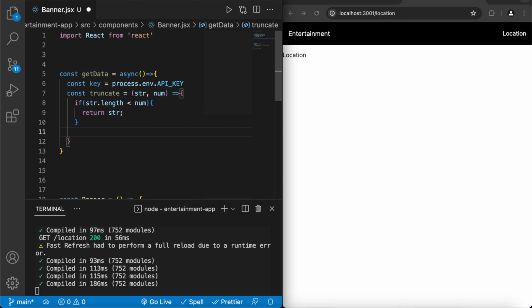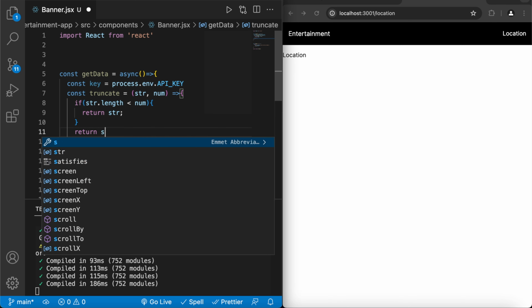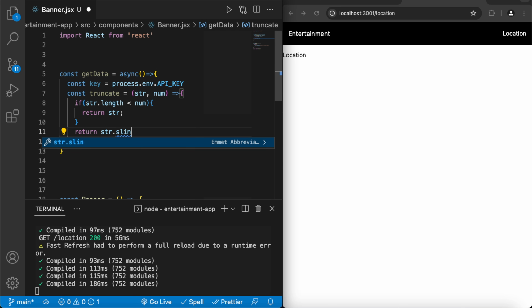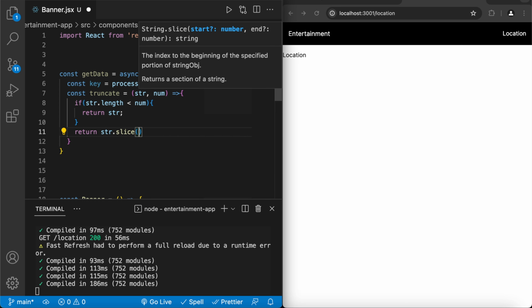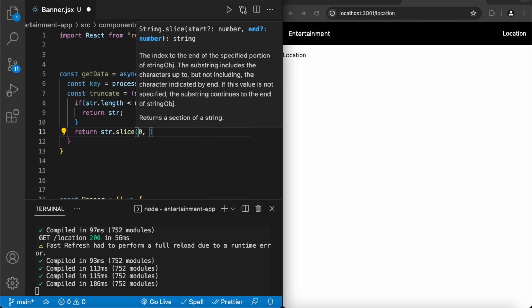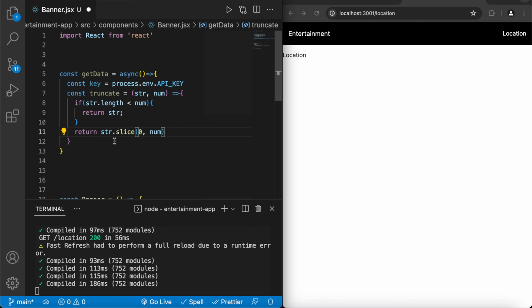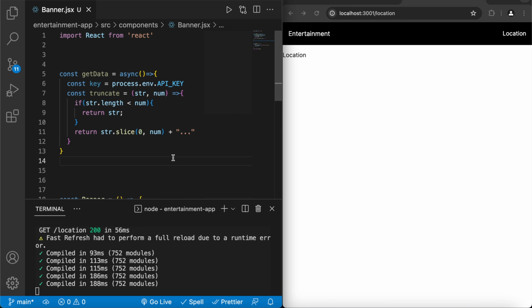Else, if the length of the string is greater than the number, then we want to return string.slice, and it should be 0 and number. So we want to start at the start of the string and end at the number of characters that we set for it. And then we want to append a ... to it. That's all we're doing here.